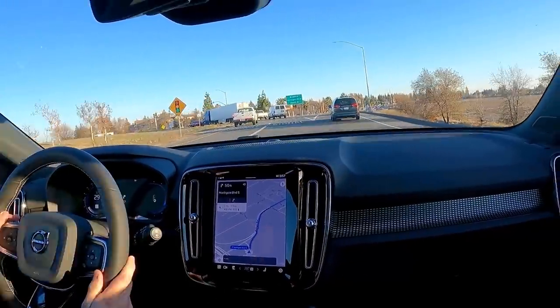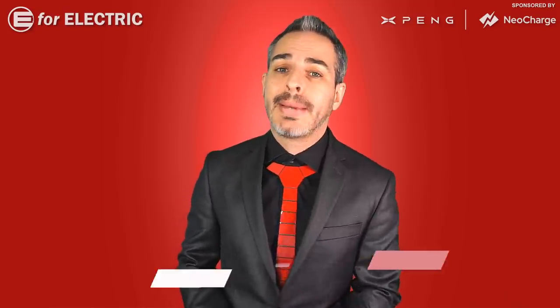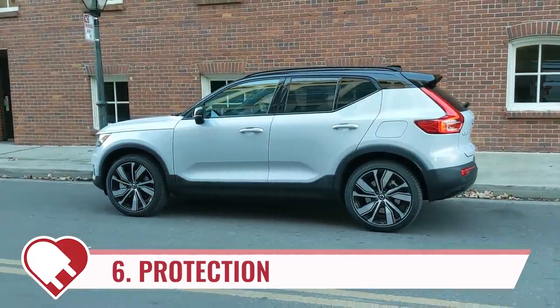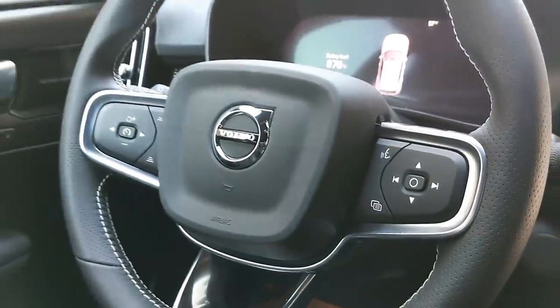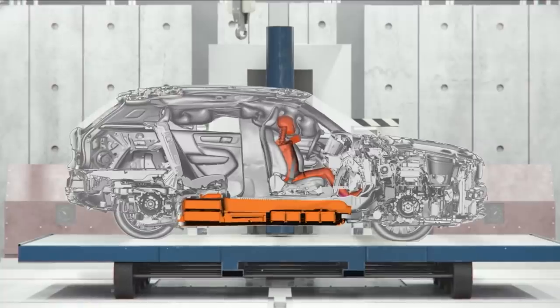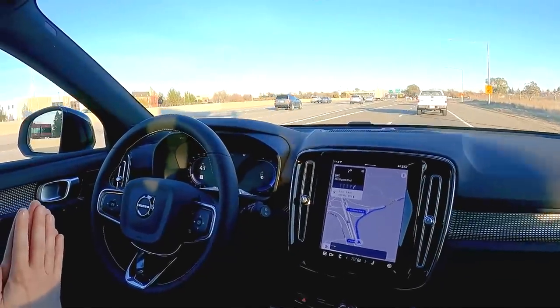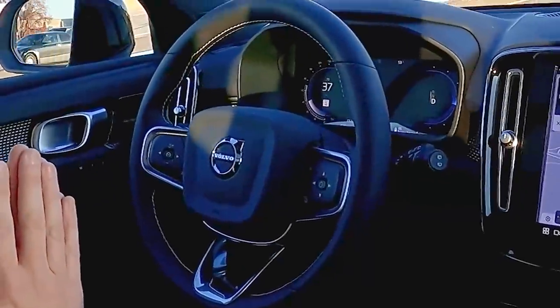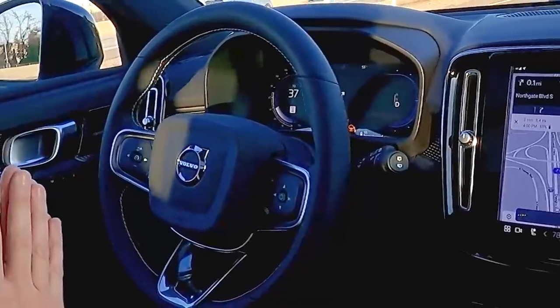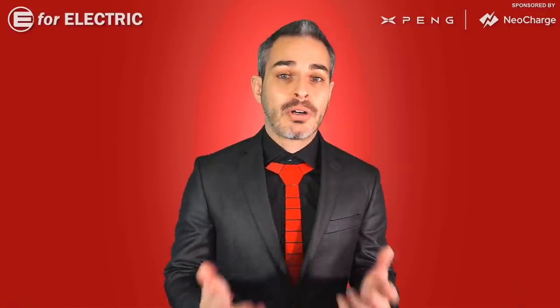When it came to safety, Volvo protection is what they are known for — still their biggest selling point. From airbags to crumple zones, Volvo has always had a reputation for being a safe car. The driver assist features were actually very decent, probably one of the better ones I've recently experienced, though I had no idea how to turn them on. I just pushed a lot of buttons on the steering wheel and it magically worked.